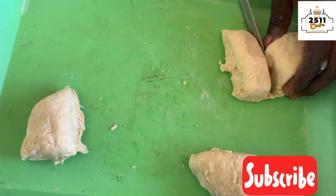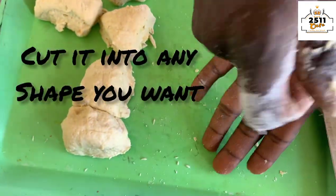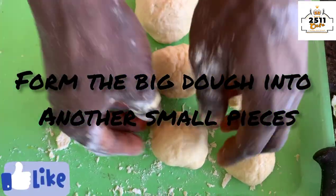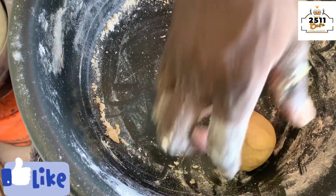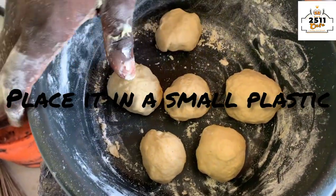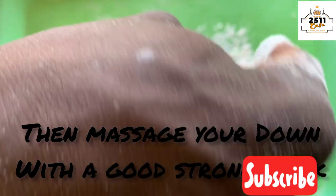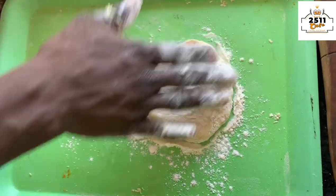Cut into the pieces you want, any shape you want. Then put it in a small plastic. I know you have a plastic in your kitchen. It's time to flatten it very well with that thick big stick. Yeah, let's go.